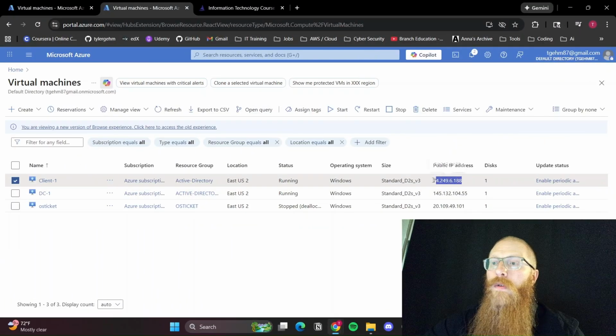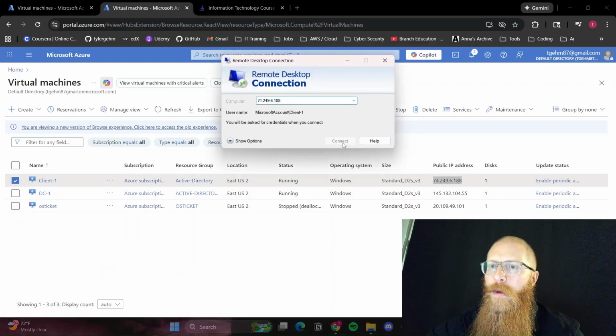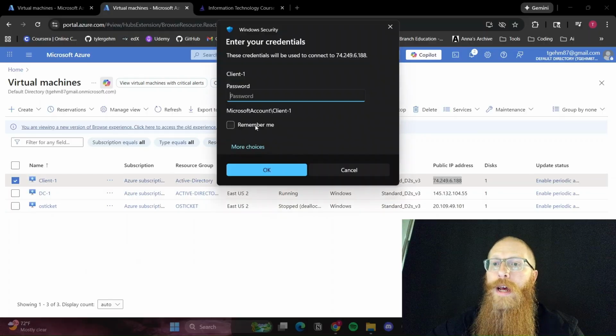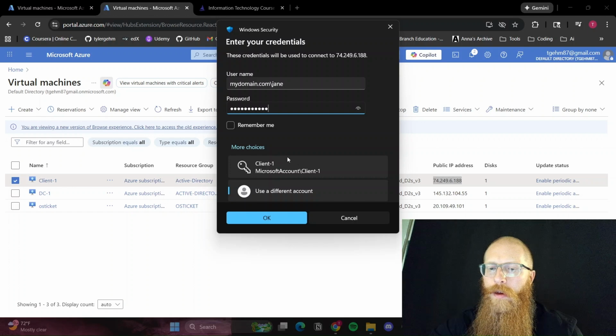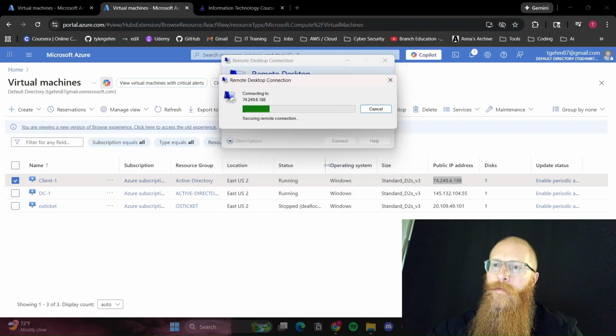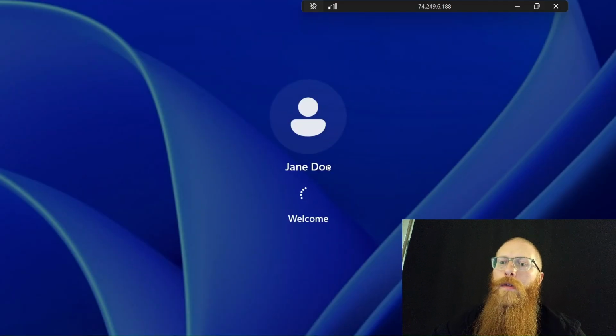We are going to test that client 1 has joined the domain by logging into its public IP address as Jane admin. mydomain.com/Jane. And the connection is being made. So that is indicating that client 1 has joined the Active Directory domain, mydomain.com.